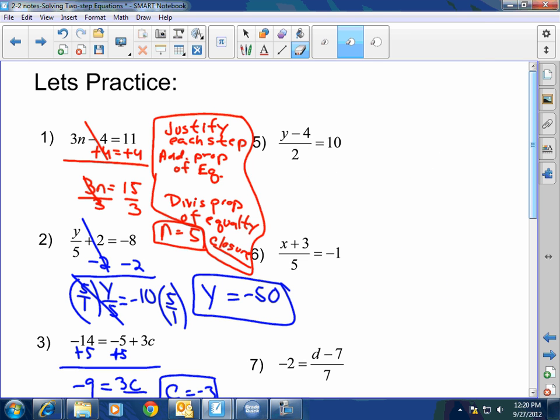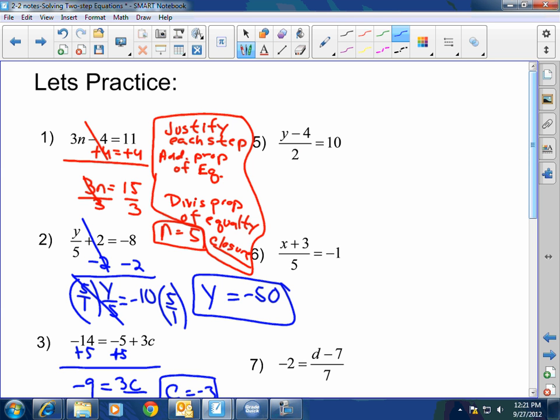Because I like to give you shortcuts if it's possible and if it works every single time. You know how we undo addition and subtraction first, correct? Okay. Can I really undo this negative 4 though? If I add 4, does that make sense that I'm getting rid of the 4? No, right? Because I don't really have a y minus 4, right? I have a y minus 4 over 2. So I have to do a division there before I can get rid of the addition, the subtraction.